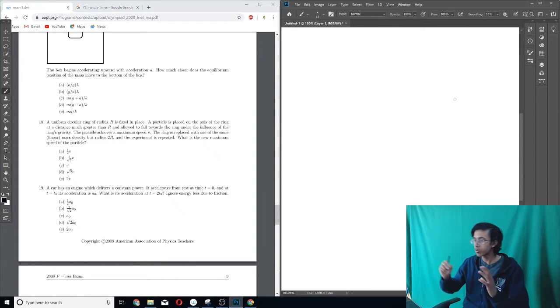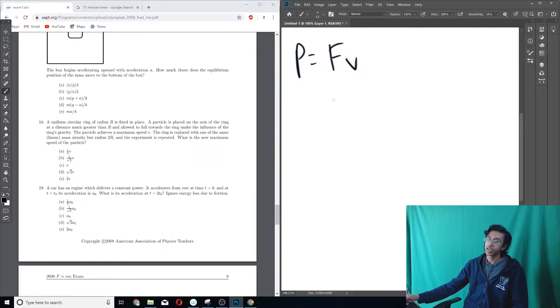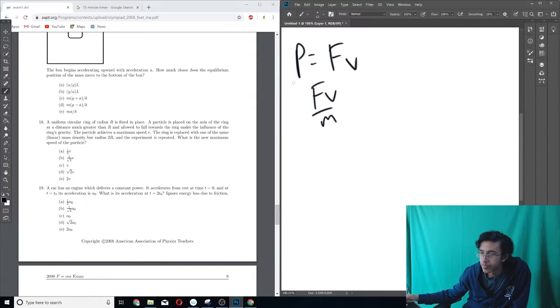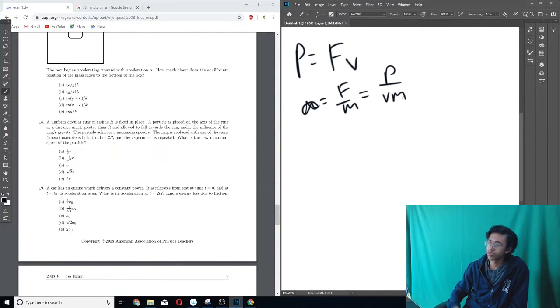Okay, so power is just force times velocity, basically. So we have that P equals Fv. So we know that acceleration is equal to F over m, which is basically equal to P over vm. So now what's annoying is that we have acceleration in terms of velocity, but acceleration affects velocity, so this is kind of hard to do. So I'm trying to think of whether there's a way to do this without calculus. Oh, well, there's another way we could do it without using calculus.